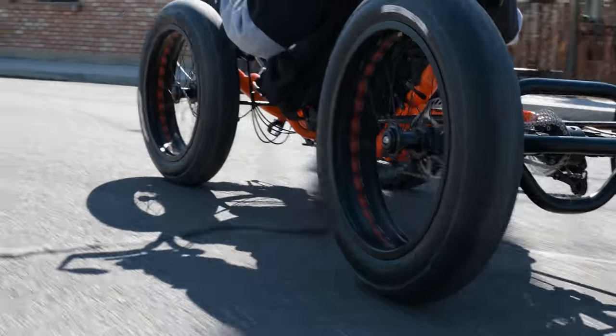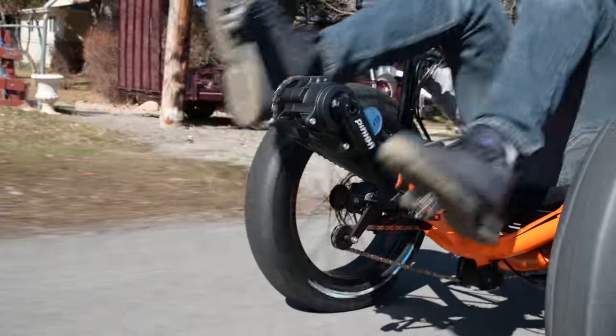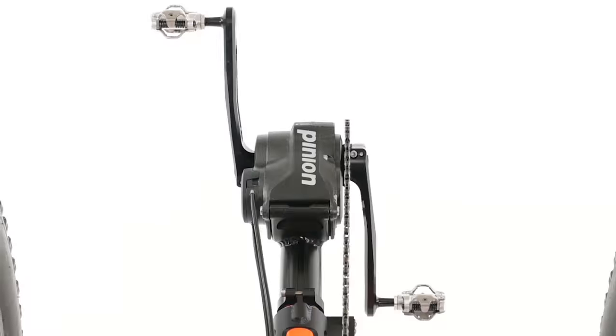We've configured this Dumont quad with the 20x4-inch VEE Apache Slick tires for some intense road riding. It sits low to the ground and floats like a butterfly over the pavement. This one features a 9-speed pinion drive, which we've talked about in previous videos, and it's paired with a 10-speed cassette in the back. It also has a SRAM GX trigger shifter instead of the standard bar end shifter you find on most Catrikes. After the build was all finished, Ethan took it out for a test ride, cue footage. You have to admit, guys, this thing looks so cool.